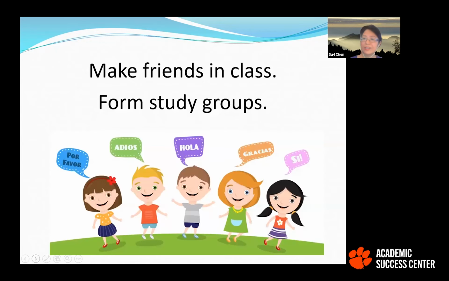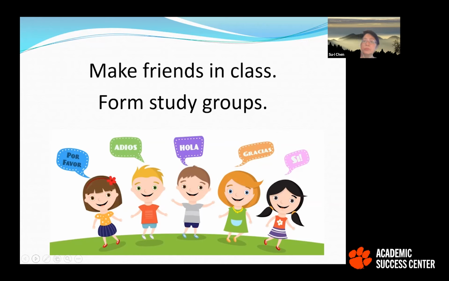But you cannot rely just on the teacher. You have to make friends in class. You have to learn in the classroom too, and form a study group. That's because very often you have to practice with your classmates. Sometimes you have to do pair work, group work, and you have a lot of assignments that involve your classmates. So you want to open your mind, learn from them, and also if they need help, you help them to learn. And this is the learning process.